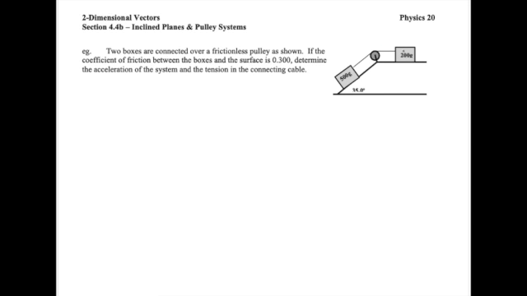So let's start with the 200 gram box. This one's going to have then the tension force pulling it in this direction here. And then there'll be a force of friction pulling that one back. And then the net force we know is going to be going in the same direction then as that tension force. And so for my 200 gram box, now I will put that into kilograms there, but for the 200 kilogram box, I have my force net, which is going to be equal to the tension, and those two have to have the same sign because they're in the same direction, and I'll subtract from that my force of friction.